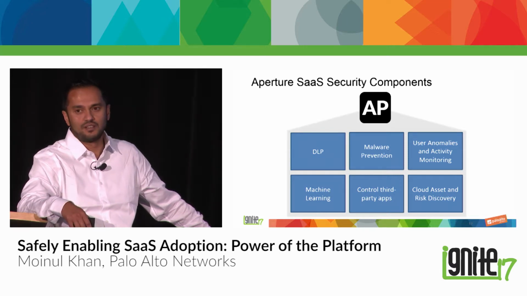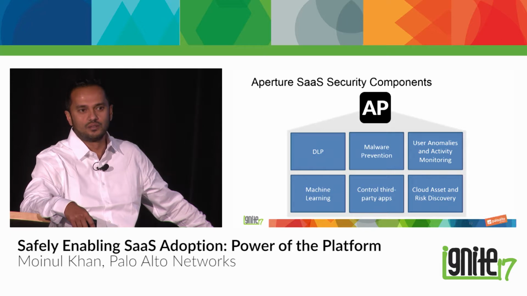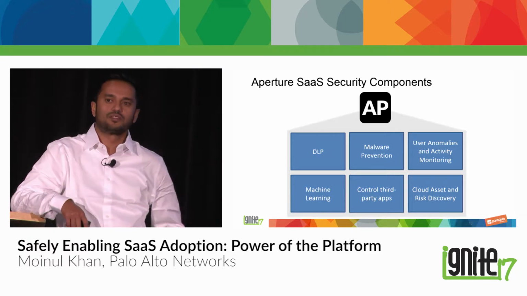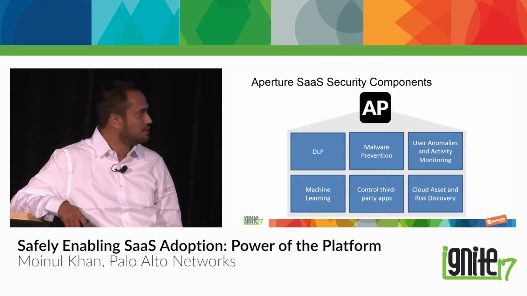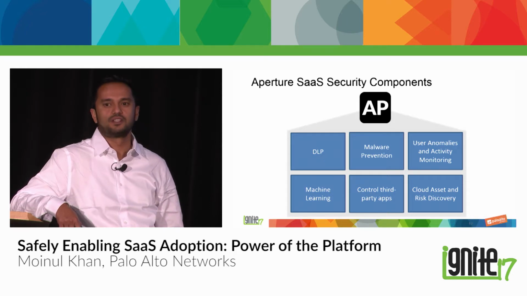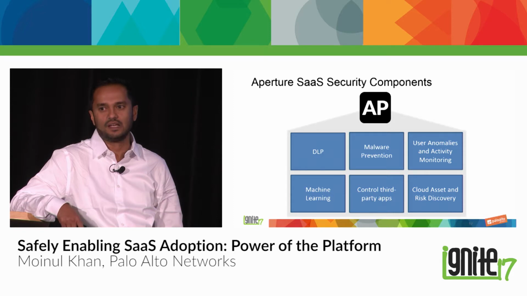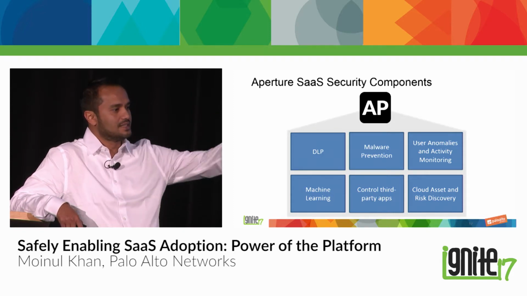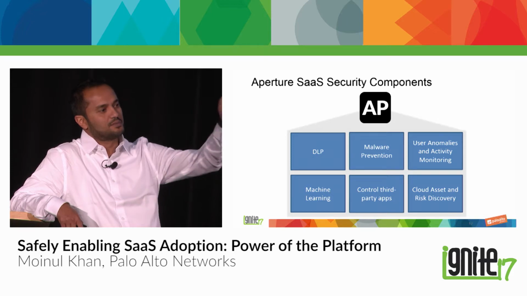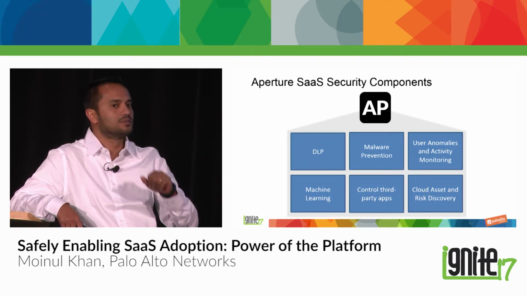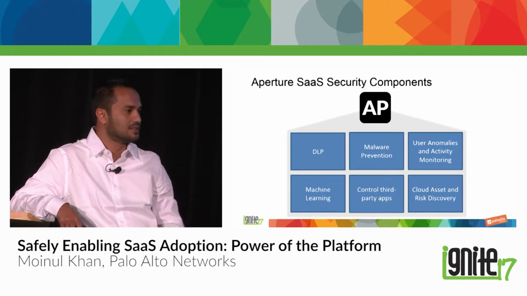Aperture is looking at user activities and triggering alerts based on unusual behavior, right? So if Aperture sees an excessive amount of download from Box or Salesforce, it will trigger alerts. Aperture also has machine learning capabilities, right? So over the last couple of years, the engine learned from thousands of financial and legal documents. So you don't actually have to create a DLP policy. When we connect to your corporate Box account or Office 365, Aperture can automatically detect that, hey, this is a sensitive legal file the user is exposing with a public URL, right? You don't have to create DLP policies. Through machine learning, we already know that this is a sensitive document.